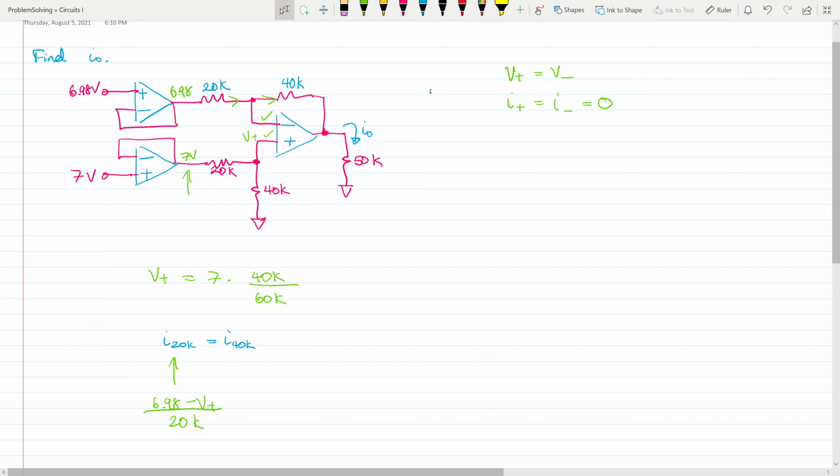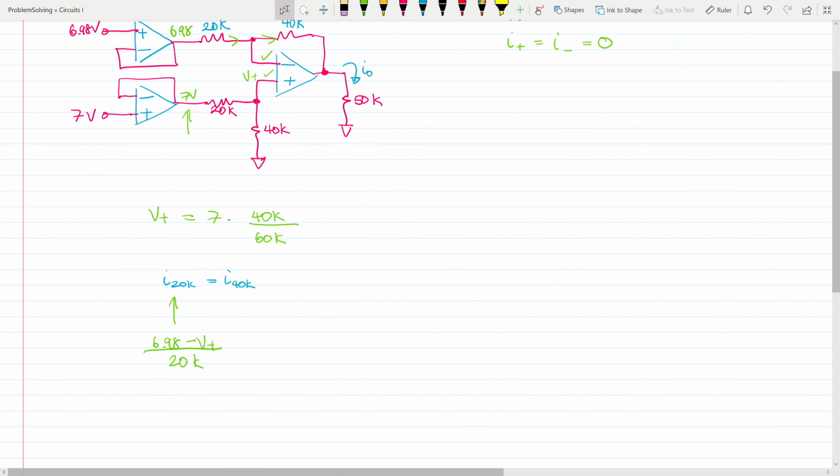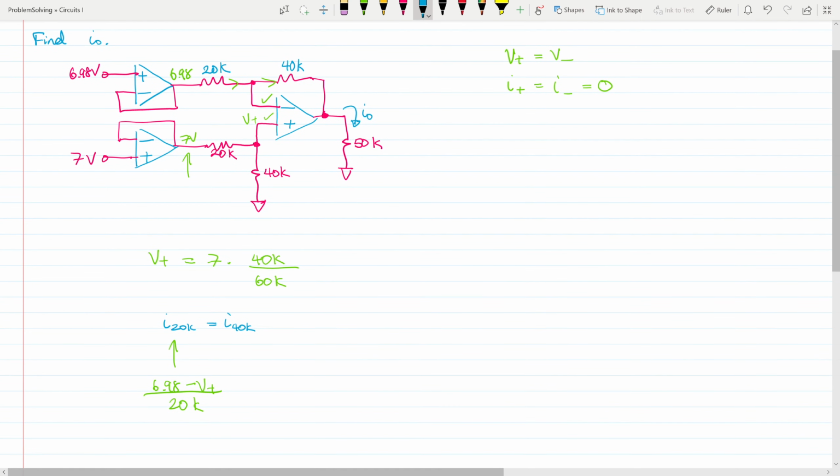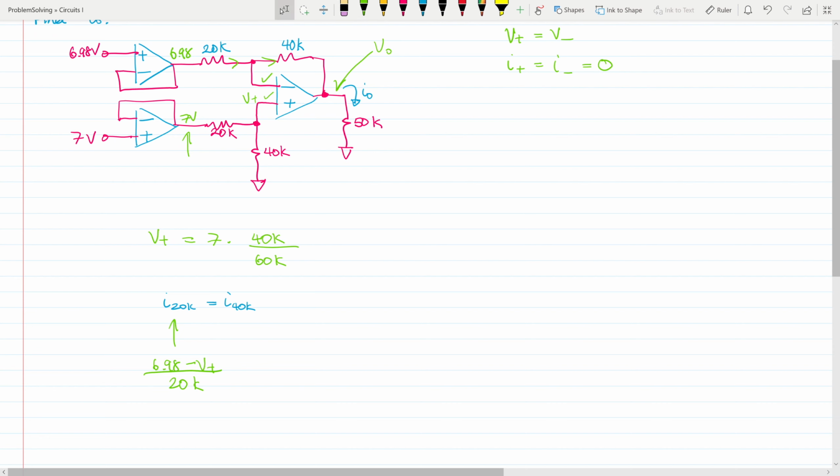So what we do now is we figure out what this output voltage is. So there's another thing that we should have pointed out at the very beginning. If they ever ask you to look for the current coming out of an op-amp, ignore them. What you want to do is first figure out what the output voltage is, because you cannot just figure out the current all by itself right away. You have to figure out the voltage first. So we're going to find what V0 is, and we can write an expression for V0 from these two here.